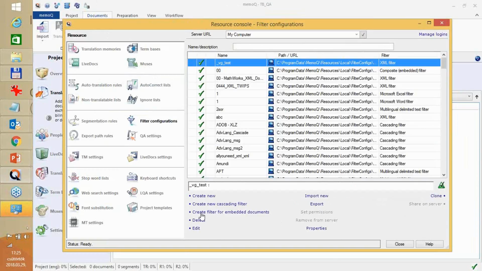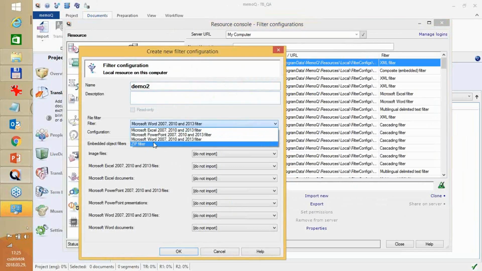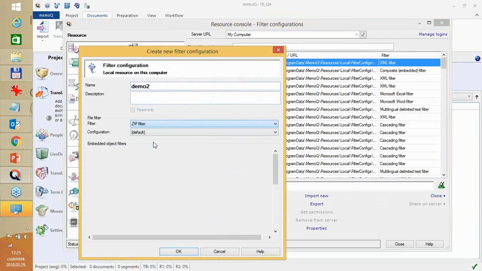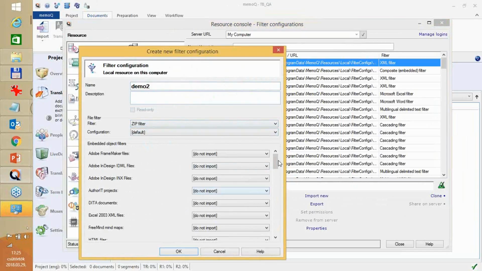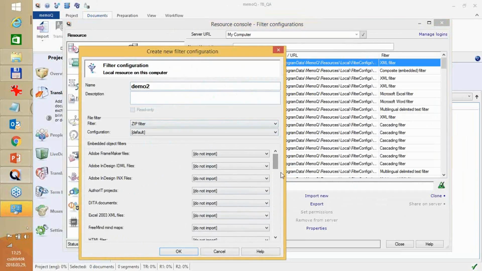So I'm going to the resource console and click create filter for embedded documents. And here, after giving a name to my configuration, I need to tell this filter that this is for zip filters. And here you see a big list of all file types memoQ supports.